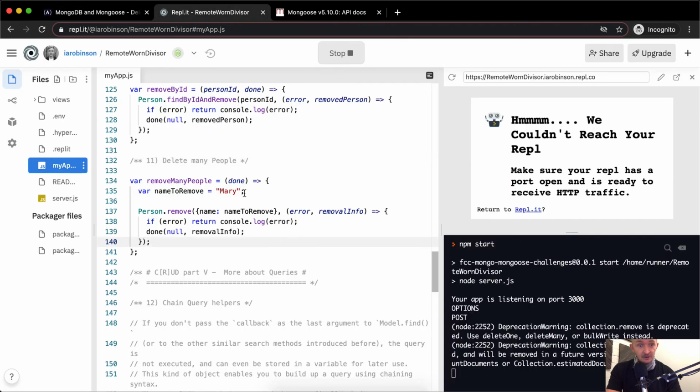I think that this is a better way to do it than the other one, because the name to remove is explicitly Mary. And then so we're just making sure that our thing. So if we wanted to change this code, we could make our name to remove, you know, Eric or whatever, and then just throw this in and not have to deal with this being an object.